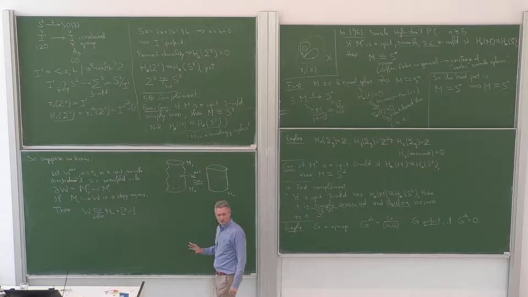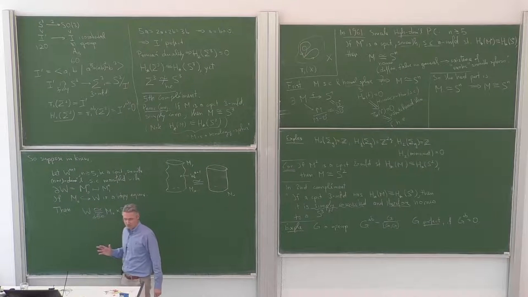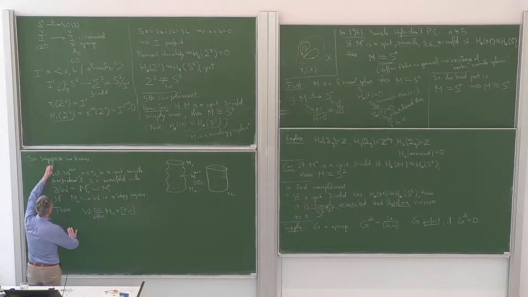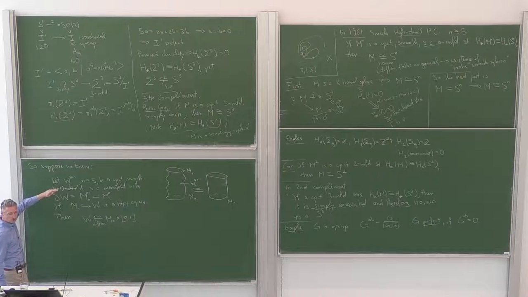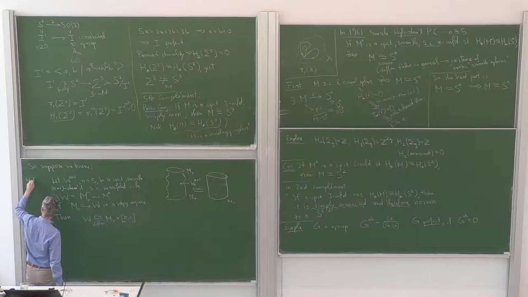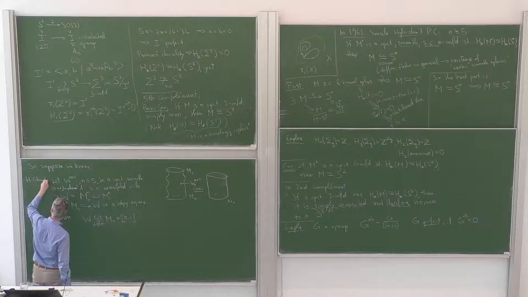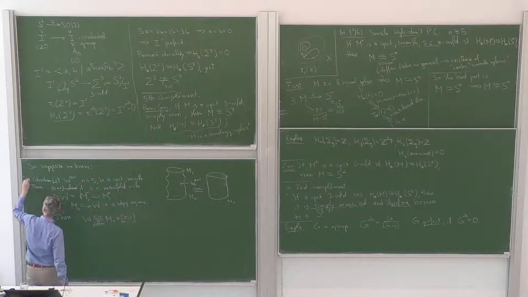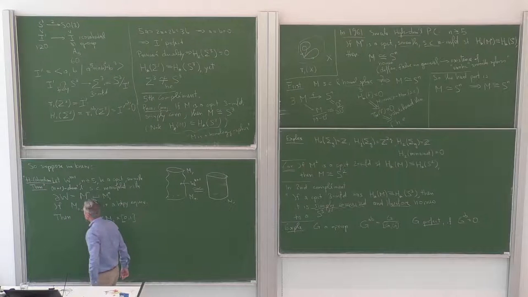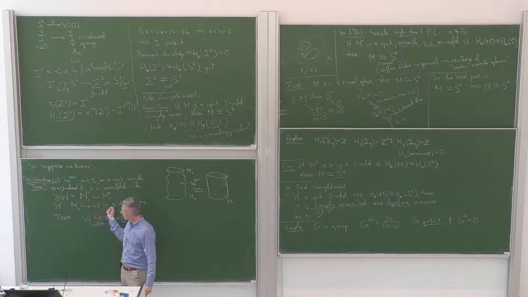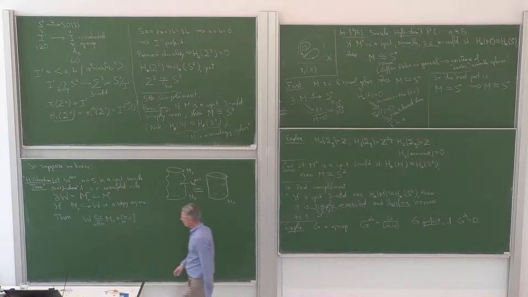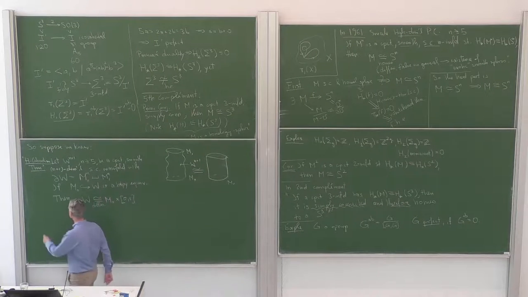So suppose we knew this statement, then I claim the rest of the Poincaré conjecture is easy. You can easily deduce it from this fact. This is, in fact, Smale's theory. It's called the h-cobordism theorem. It's a very famous theorem and extremely useful, as I said in the beginning, in high dimensional topology. The h-cobordism theorem. h, because this inclusion is a homotopy equivalence. So suppose we knew this, then my claim is that the Poincaré conjecture follows easily.